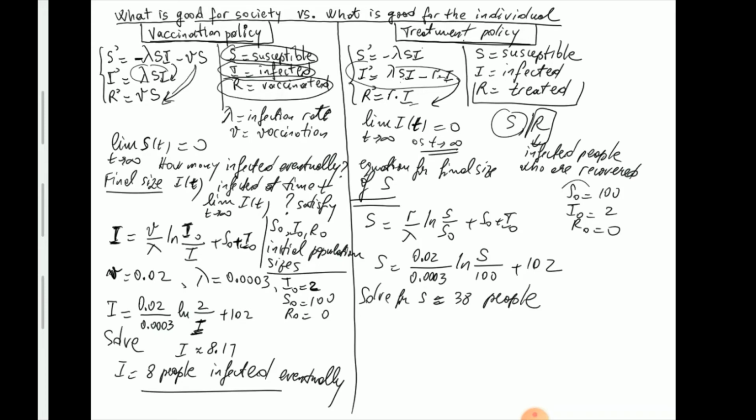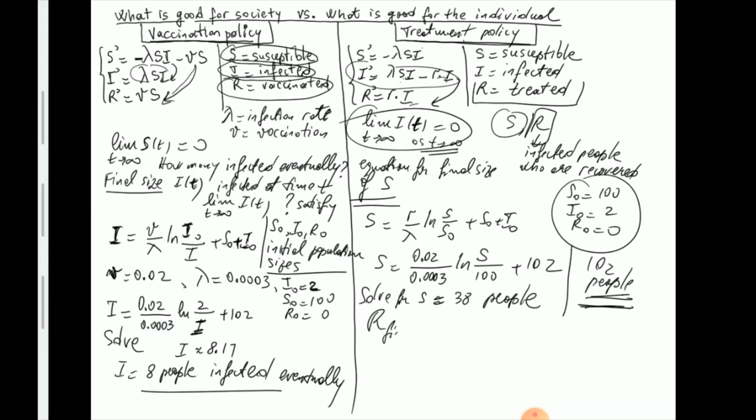Now remember, in this model nobody dies and nobody comes in, right? I mean, it's a closed population model. If you add all the derivatives, you get 0, which means that the total population never changes. You always have 102 people in total. 38 people essentially are those who never got the infection. Like I said, eventually the final size of I is 0, which means the final size of the recovered class is going to be 102 minus 38, which is 64. So in this scenario, we have 64 infected people.